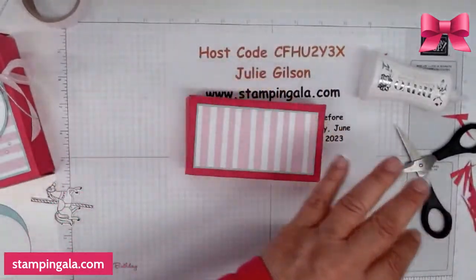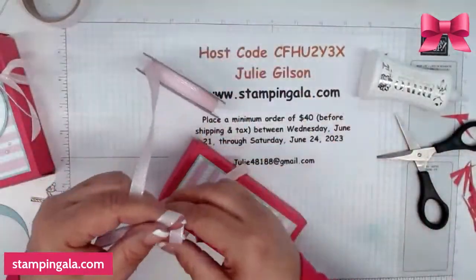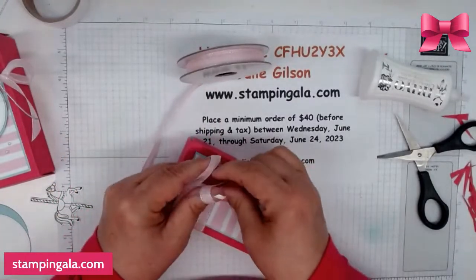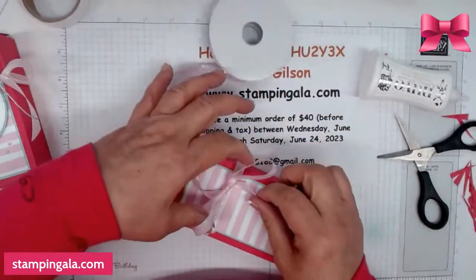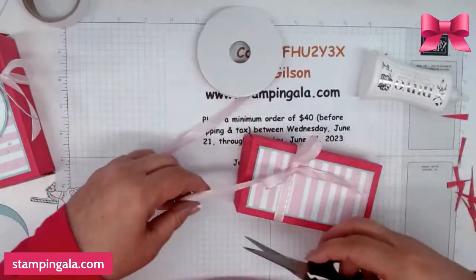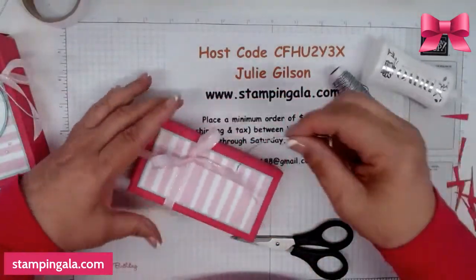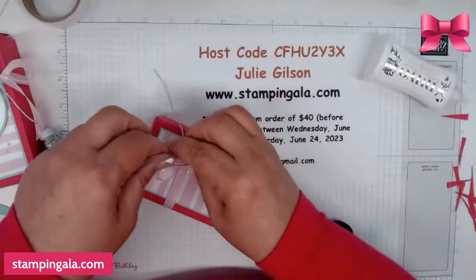Okay, so now I have again. Oh, let me tie a bow around this first. Do you see my silver thread back there, Patty? Okay, so this time we're tying this around like this. But I wanted to add a little bit extra since there's some silver thread running through this ribbon. I'm going to take this, this is from the Simply Elegant Trim, and I'm going to tie another bow around here just to make it look fancier.